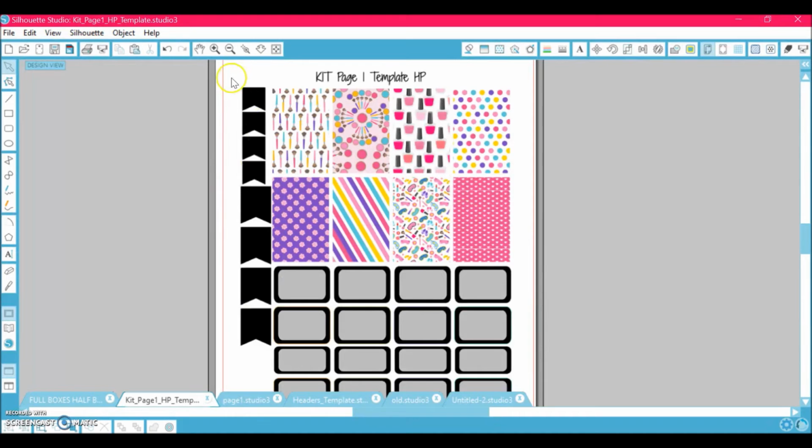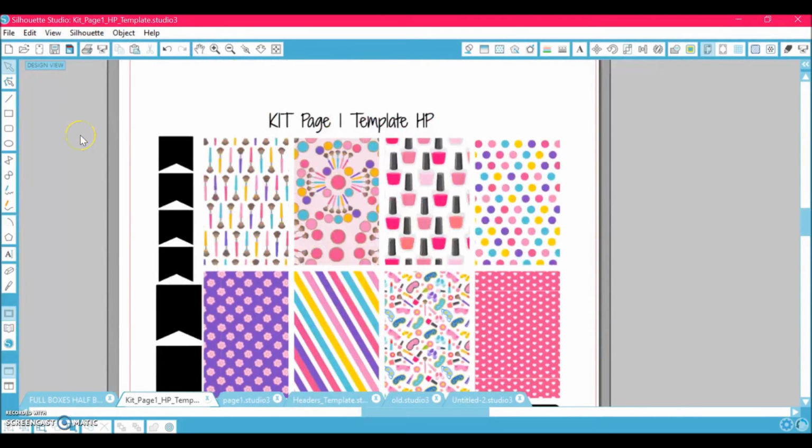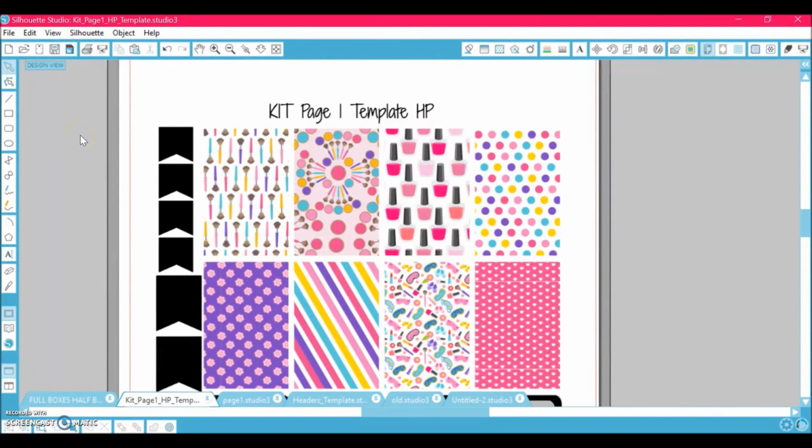So then what I do next is, after I've added all the full boxes, the first thing I'll do is I'll set my color scheme, which I think is really important to have a good color scheme early on, and I always let the full boxes guide the colors. So some people might say, I want this color scheme, so I'm going to look for patterns that match that, or I'm going to design patterns that match that. I'm kind of the other way around. I look for patterns that I really like, and then I adjust my color scheme based on those patterns.